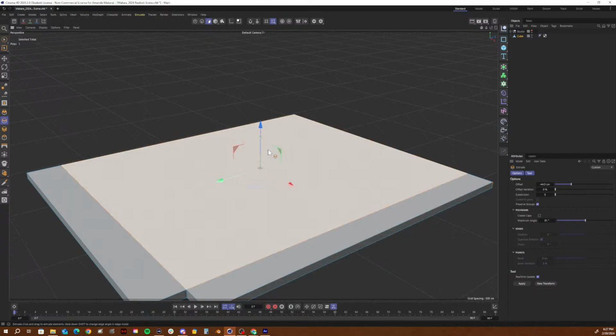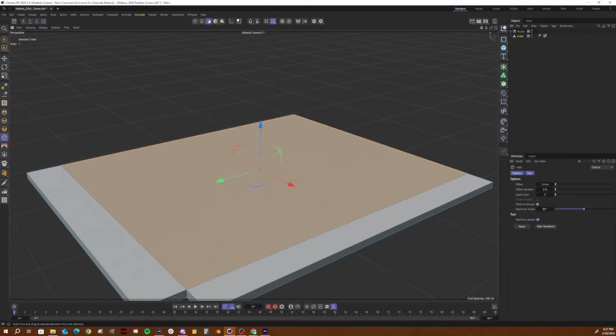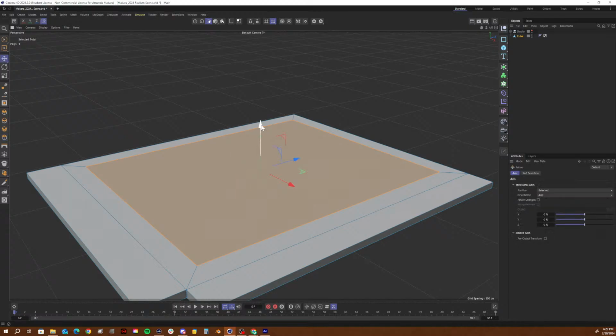Now, if you did want to go inwards and maybe create something that drops down in, like what if we had a drop down floor, right? If I hit M on my keyboard, it looks like inset is W. So M is in Mary, W is in windbreaker. And so if I click and drag, all of a sudden we have more polygons being created on the outside to create this new section. And then I can just hit E on my keyboard to get to the move tool and bring that down in.